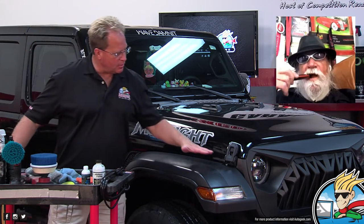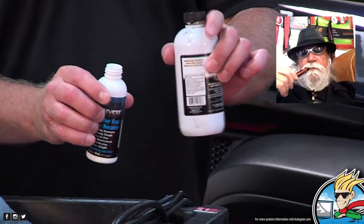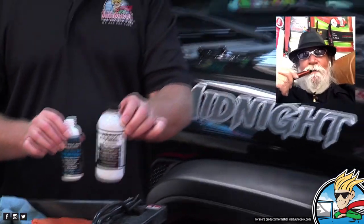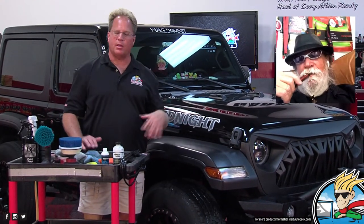To me that looks great. Even though this Jeep isn't very old, the treated section looks better than the untreated — it looks beautiful. And this is what happens when you just do this simple process: two simple products, it doesn't take any real technique or experience or skill to use — it's not like using a wool pad to pull out sanding marks. You can keep your plastic looking good, which is going to maintain the appearance of your car and maintain the resale value if you go to sell or trade it in.